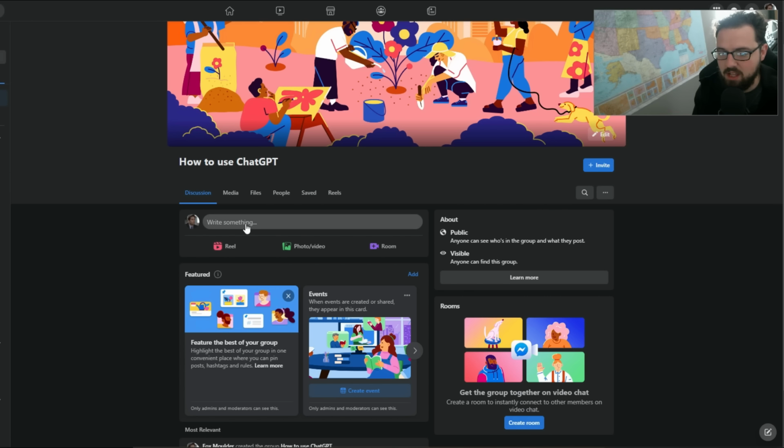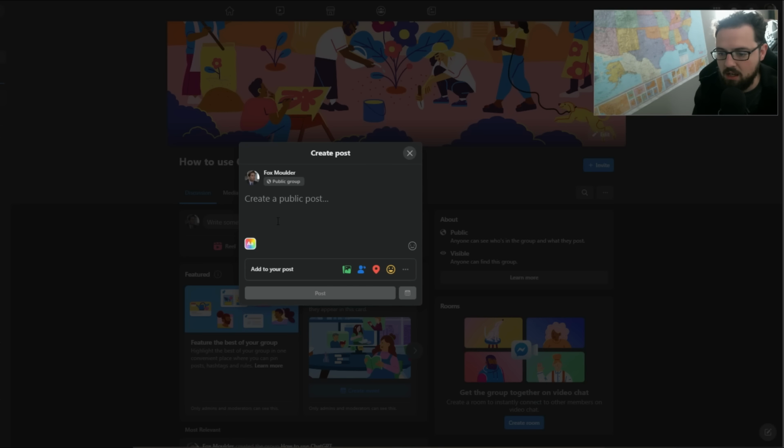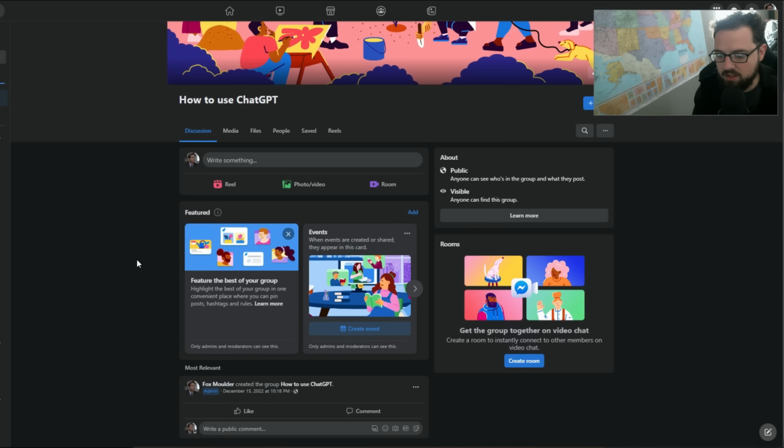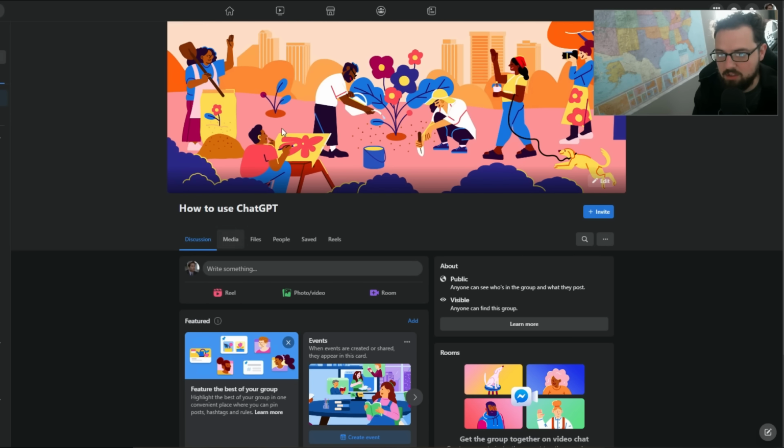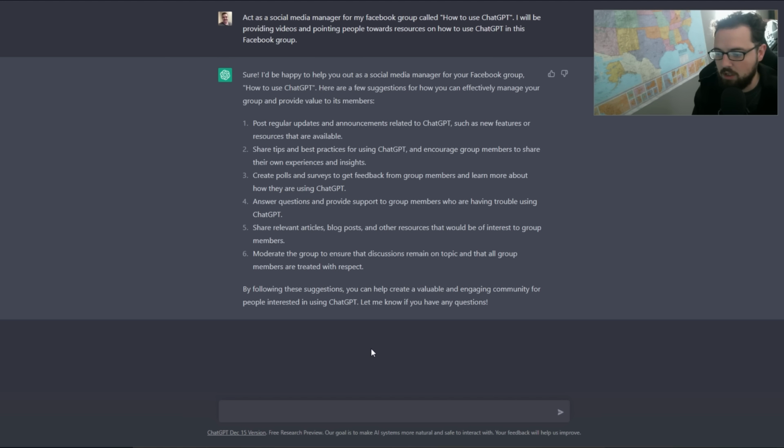So for post types, I've got a couple different options for how I could post. I could post videos. We'll work on some of the other types in here, but ultimately we're going to work on theming this all out, putting some images in. I already have some images that I'm going to add in to the ChatGPT, like the cover photo and a few other things. But we're going to work on that right there. So give me 1 second. I'm going to grab a video and then we're going to build our first post out.